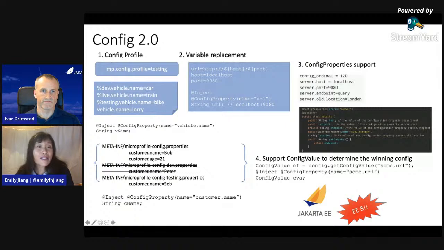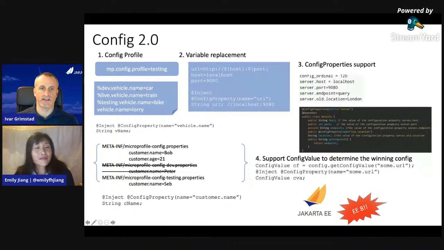In this case, the vehicle.name will be bike, because this profile is switched on. The other thing is if you say mp.config.profile equals dev, car will be the vehicle.name.